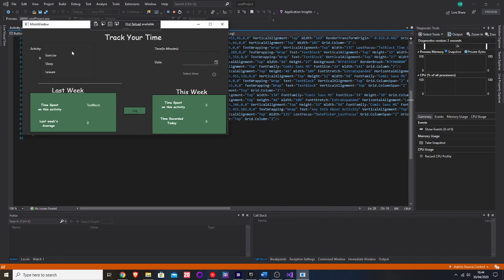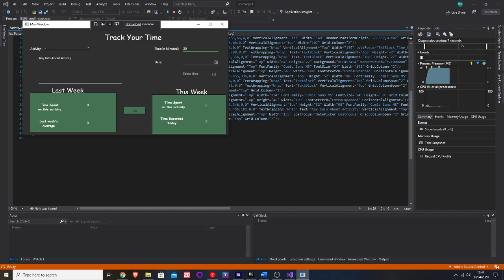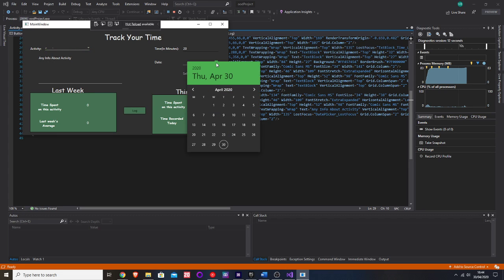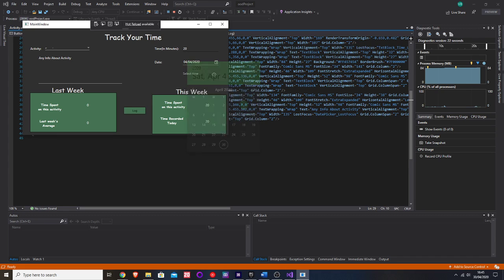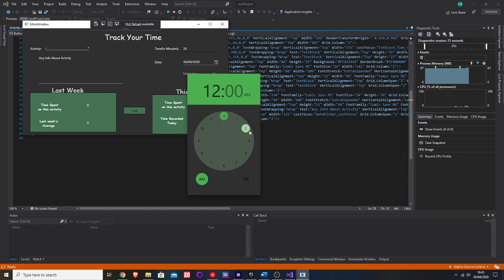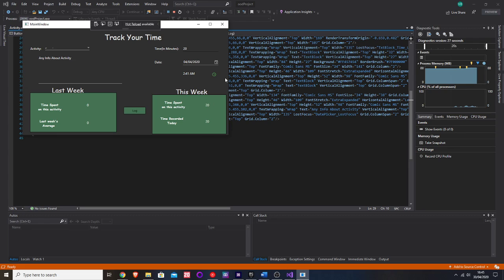So how this works is you go here, select an activity, and then you can go like 20 minutes. I spent 20 minutes exercising. And then here, once you set the time, it will +1 to day, because I assume a person is only going to use this program once a day. So say for example, he puts in 4, and then that will +1 to the day. And then after 7 days, this week will become last week, and this week will zero out. So yeah, that's basically it for it.